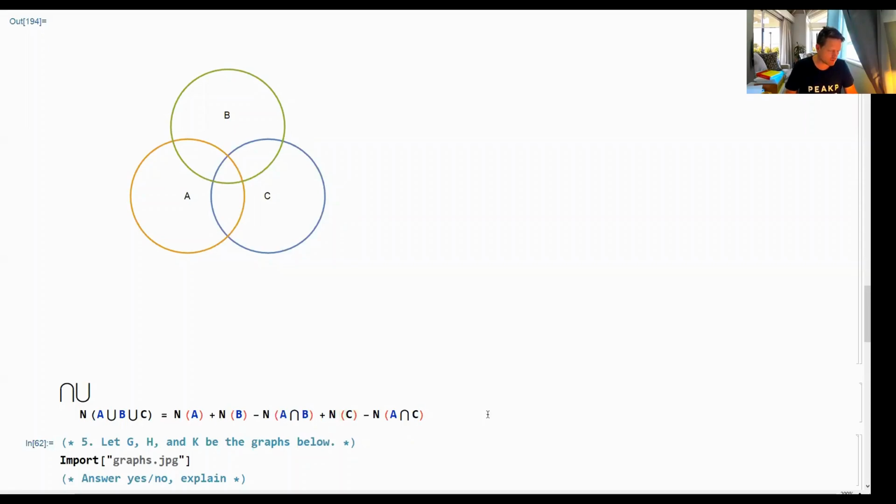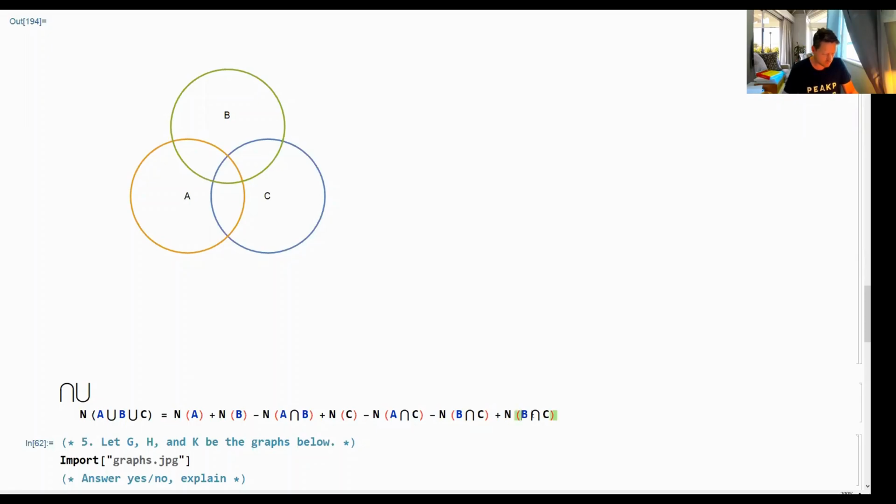And we've counted twice the number in B and C, so we've got to subtract that away. But we've also done something unintended here because now we've done that 3 times. So we've got to put back in the number of those in A, B, and C. We've got to add that back in because we have taken that out too many times.